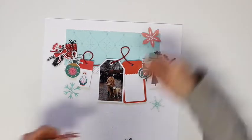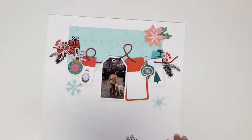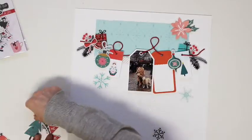Acetate snowflakes, and then pick out some of the HipKit Club exclusive Merry Everything cardstock die cuts, which you can find in the November main kit, and arrange them on my page mixed with some numbers and label die cuts.